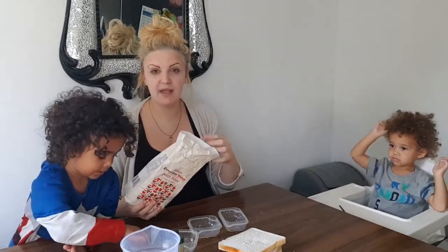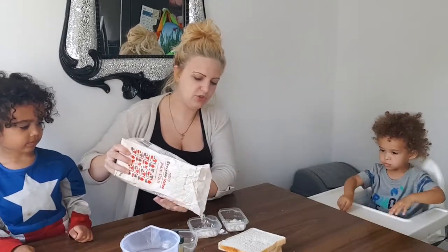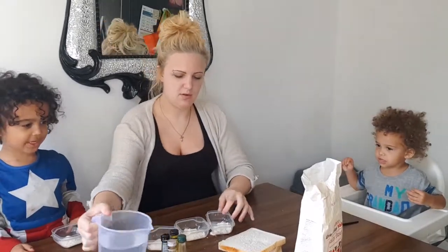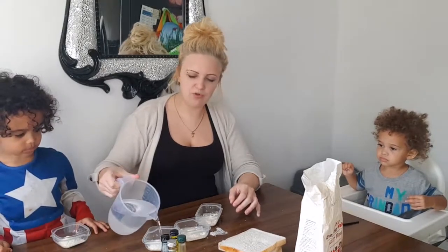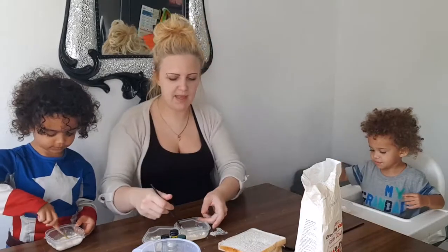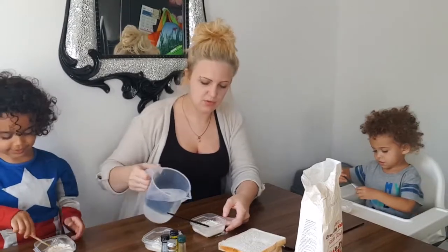For a more syrupy consistency, we'll just put a bit of flour in these. We'll do some painting on bread. You can water it down as much as you like depending on how thick you want the paint. Go on Leo, Milo, do you want to mix? Mix it! A bit more water — it looks a bit like porridge and we don't want it to look like porridge.